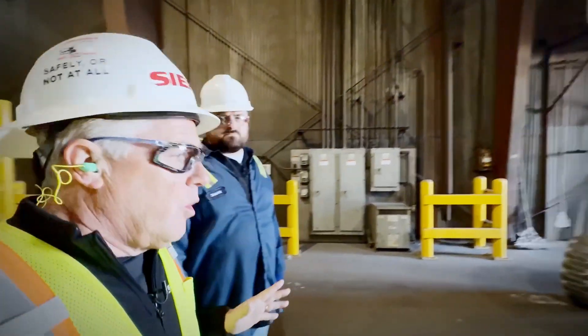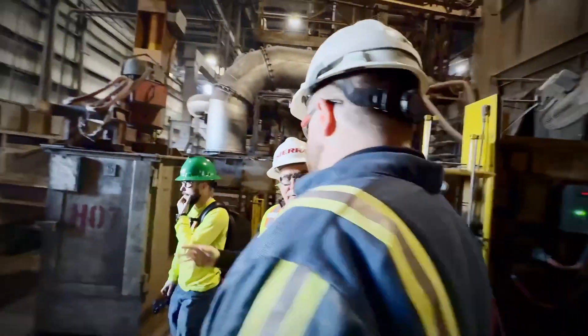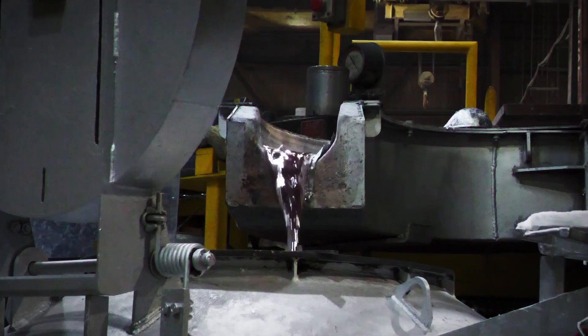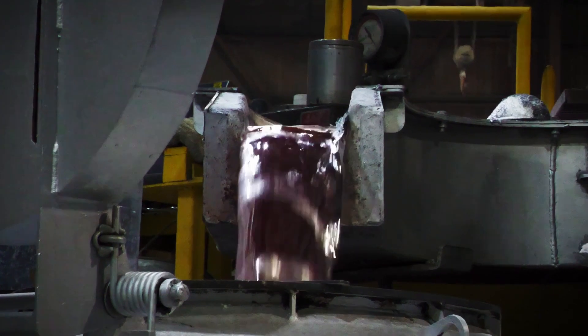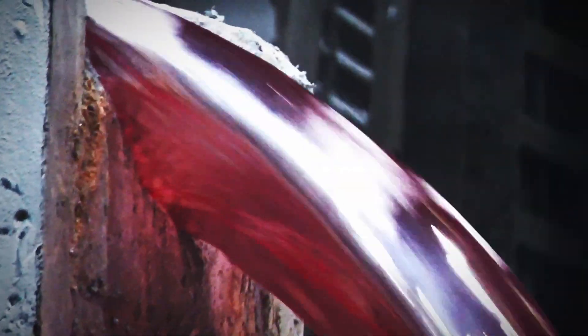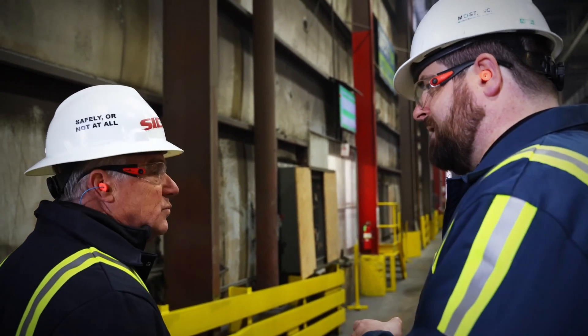We're waiting for them to fill a ladle of molten aluminum to do the handoff. This is our ladle process — just-in-time delivery. With the die caster connected right next door, they come down, take a ladle, and bring us back the empty. We bring it to one of these pouring stations, fill it with molten aluminum, test it and clean it up, then send it right back. From the time it's poured out of the ladle to the time it's poured into their die casting machines, it's usually less than 30 minutes. We're turning a ladle every 15 minutes.